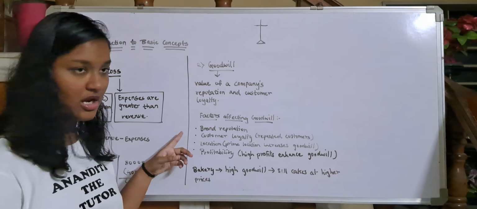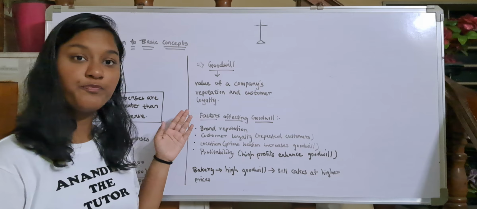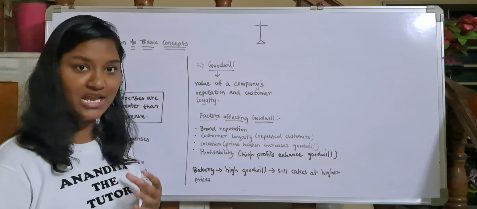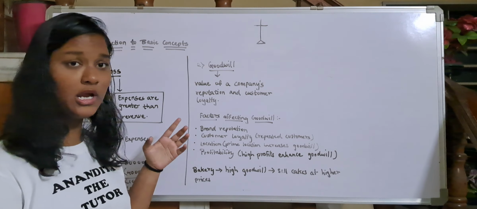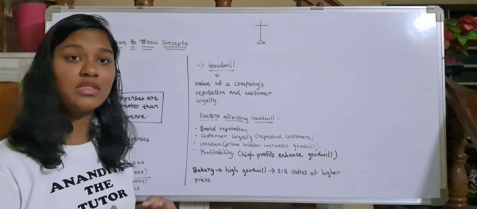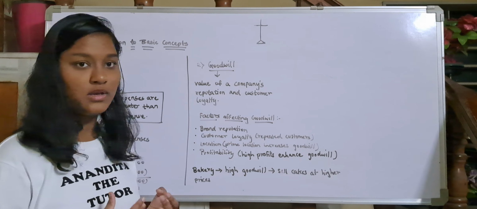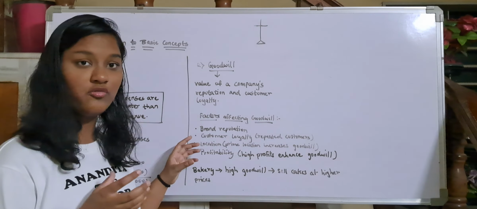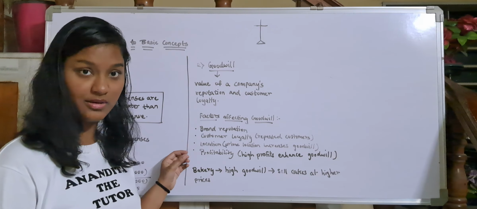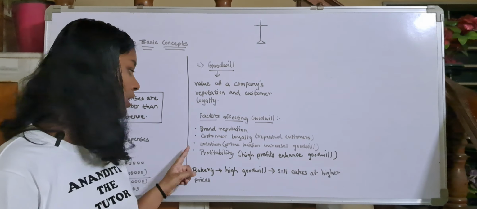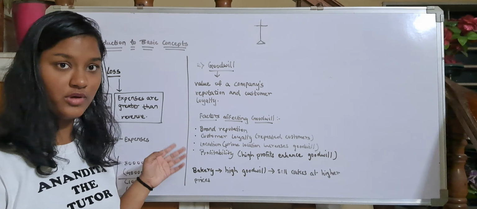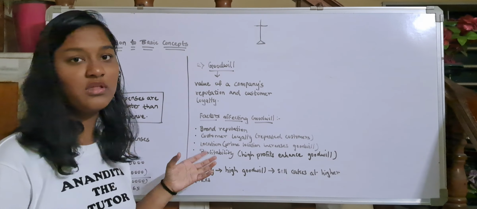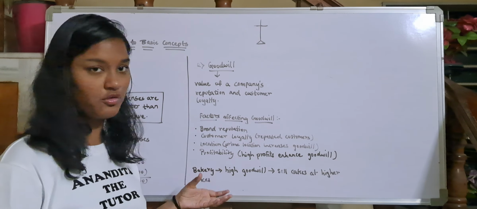So brand reputation: whatever goods people buy from you should have value. Customer loyalty: if your customers are purchasing repeatedly from you, then you have high goodwill. Location: when you have a business in a prime location, that will affect your goodwill in a positive way. And lastly, profitability: if you have high profits, you have a high corporate image, high goodwill.